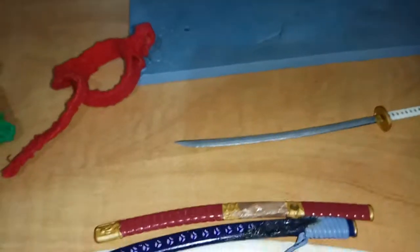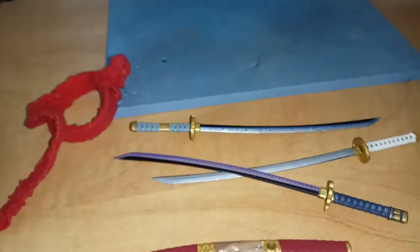And well, you can see it on camera, but you really can't tell the difference between the colors, except this one is a little less smooth. So yeah, and the swords are still intact. What I did here, about the actual product, not the bootleg that I have, the swords break often, so I lucked out because mine are fully intact. And the belt here is just very, very simple.